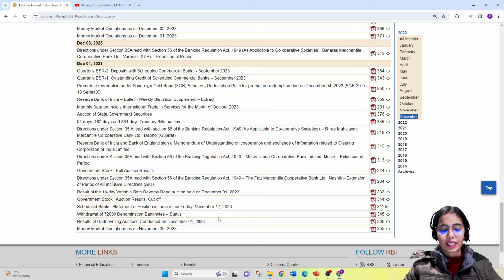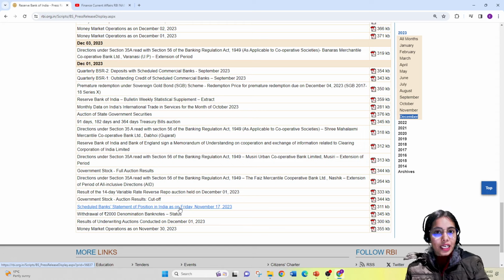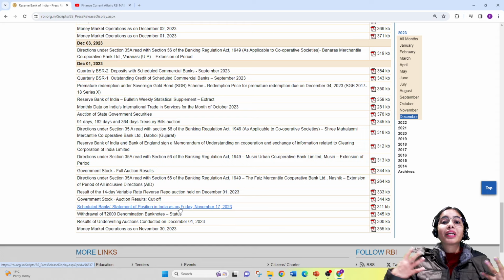How did I select? First of all, you have to remember that if some notification is released on a daily basis or a monthly basis, that notification is absolutely not important. Through such press releases, the RBI is just telling you about the everyday activity of the Reserve Bank of India, and you do not have to remember everything the RBI is doing on an everyday, operational basis. You just have to remember the unique directions, the unique points that the RBI is bringing out for the whole of the economy.